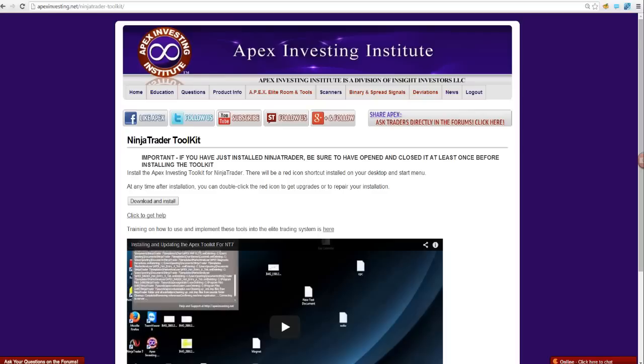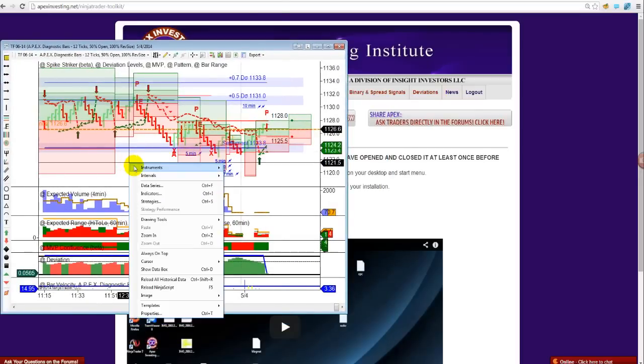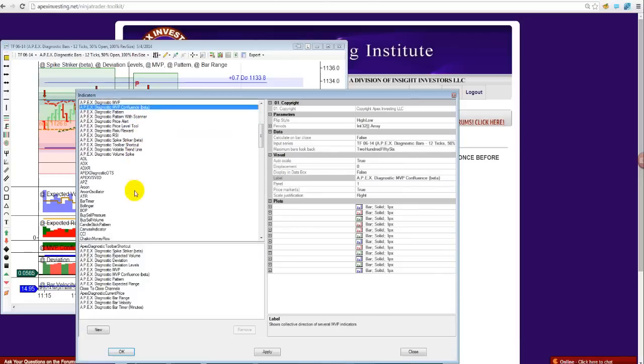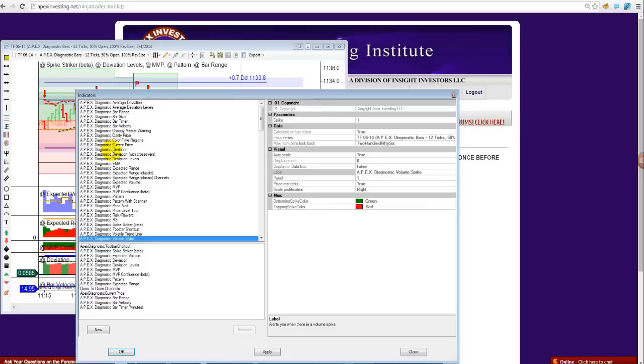So when I open Ninja, you should be able to see them without any issue. If you hop over, you have a chart open, you just right-click and go to indicators, and they should be right there at the top of the list. So if it installed successfully, if the toolkit installed successfully, you should see them right there. Like I said, usually the only case is if maybe there's a second account, and so it said installed, but the problem is it's activated for that account, which doesn't have an active membership, and the new account does, and it's not showing up. We can solve it for you.